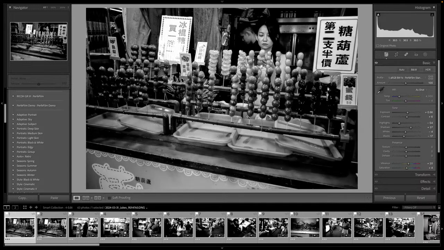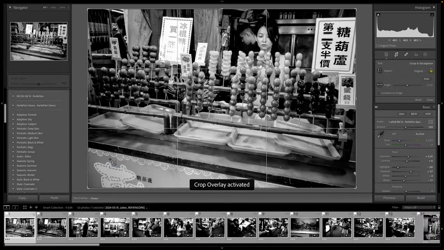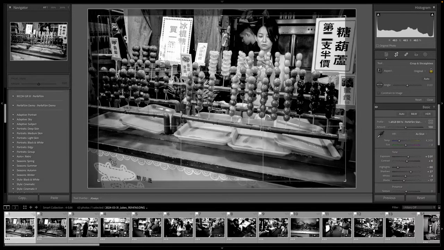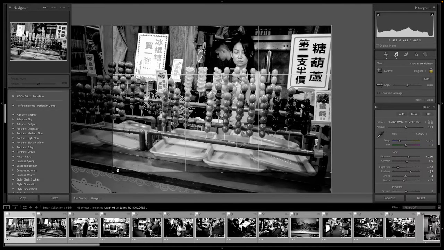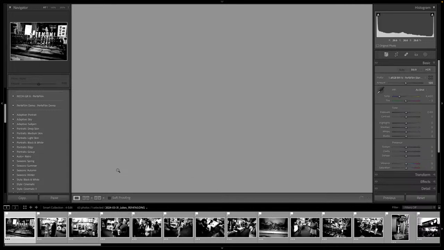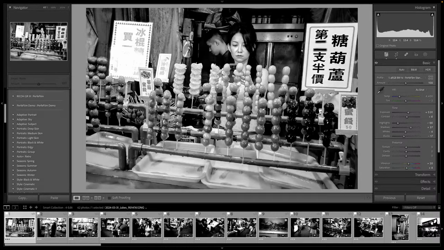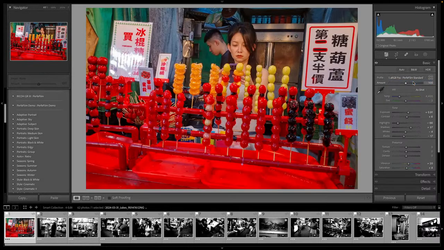I think I'll raise the overall exposure a little bit. Drop the highlights a little bit. Yeah, that's cool. I like her expression. A bit too much negative stuff going on down here, so I'm going to crop it. Like this. Yeah, that's better. Good. That one might be nice in color. Actually, I'll do this one in color. If I go with previous like that and then go to color.